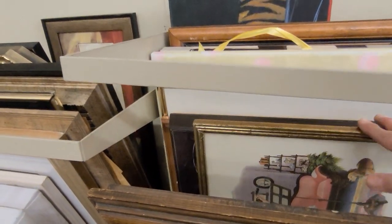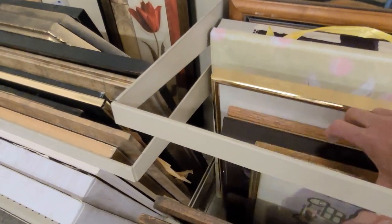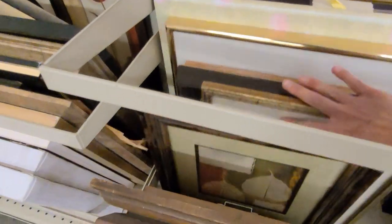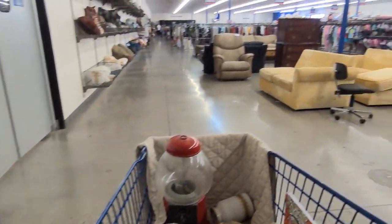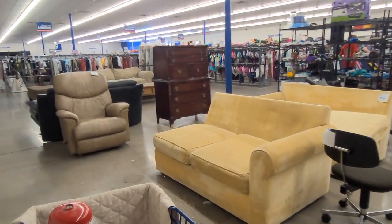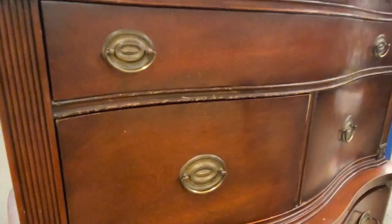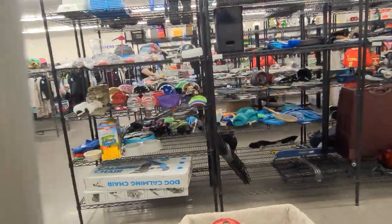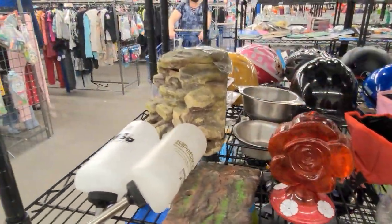Just a couple of vintage looking frames I want to check here. Is that a sampler? Needlework stitchery and a vintage print there. Over here, I'm seeing a piece of furniture that could be old and it could be made to look old. As I approach it, I think it's just made to look old. The surface is quite banged up. I'm checking the drawers for craftsmanship. There's no dovetails. I only want $70. Not a bad price if you need a dresser. Have a peek in the pet section. There's a hummingbird feeder, and we will call it a day.